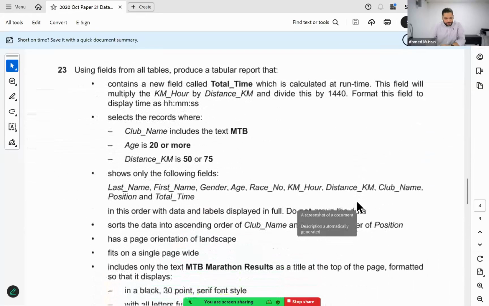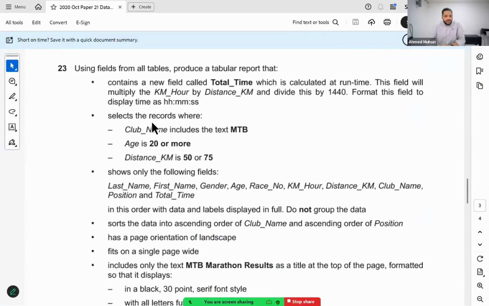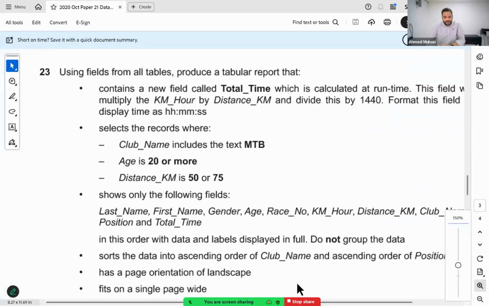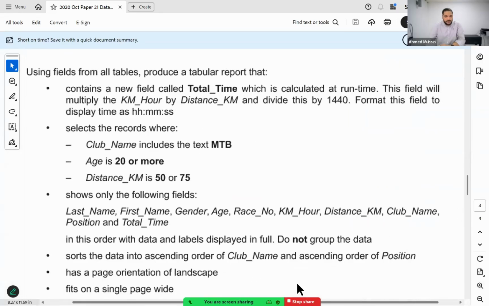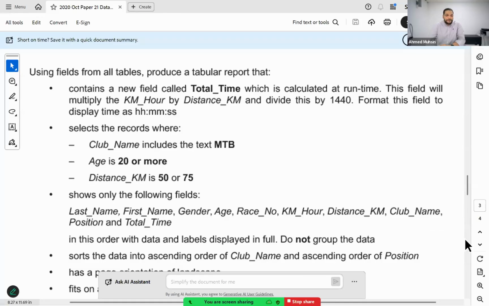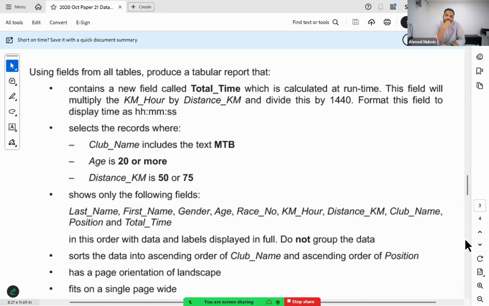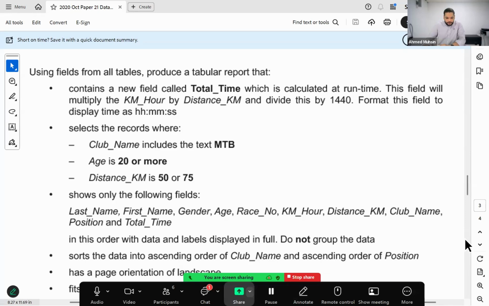Now guys, this is a very confusing question. Can you all read it and tell me how you think I need to deal with this question? Everyone, can you all read this? One second, I'll arrange it so I can read it fully. Ishan, all of you read this fully with me. I need to produce a report.